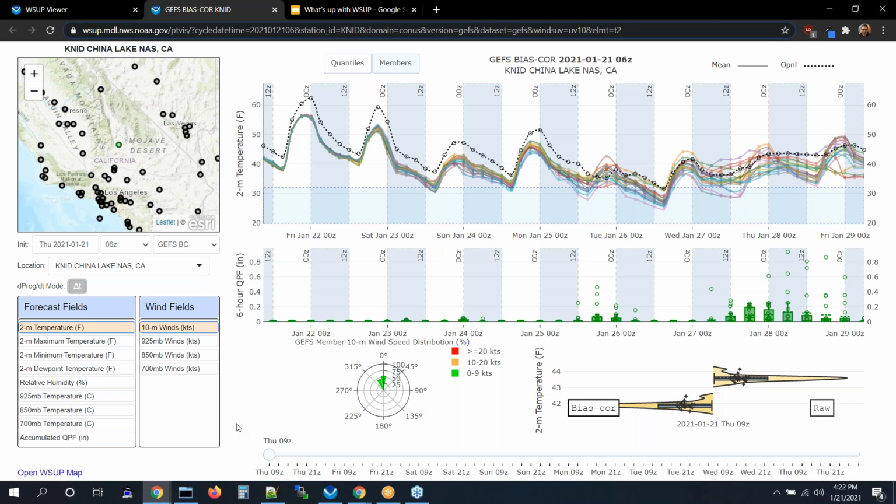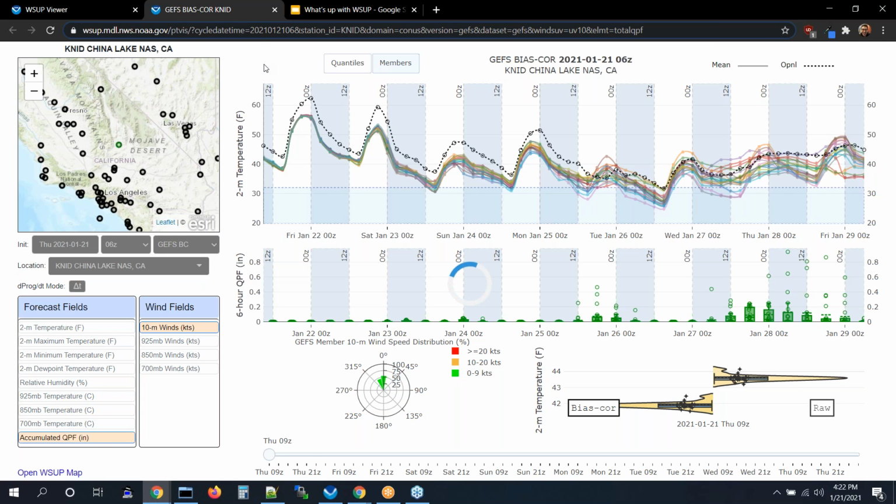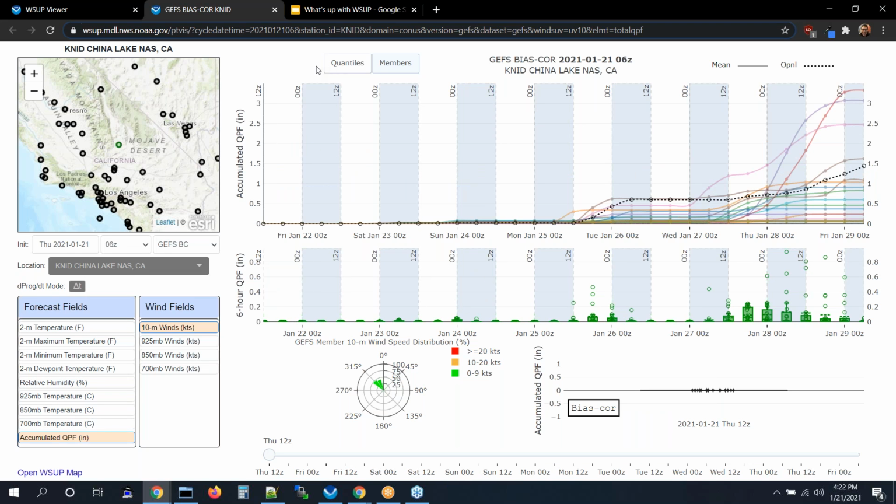I've been able to access some of the PQPF data, and like Bill was mentioning, plotting the deterministic against a cumulative plot of the percentiles, and just seeing that it's often landing right around the 75th, 90th percentile. It really helps communicate, even to the forecasters, seeing some of these different structures, what the NBM is actually forecasting, and can help us in our messaging. Sure. Yeah.